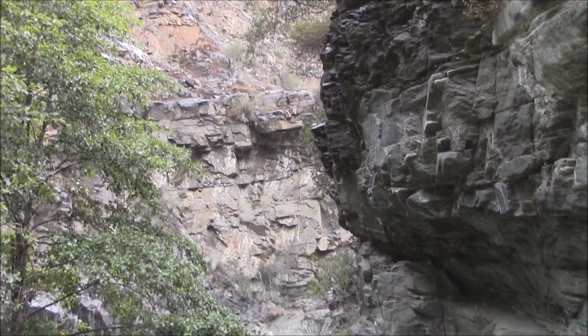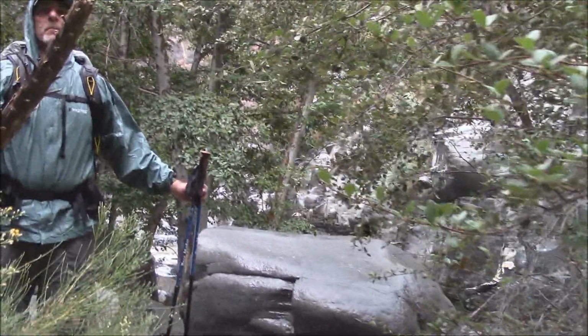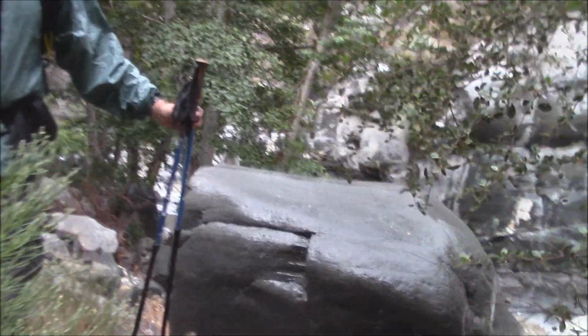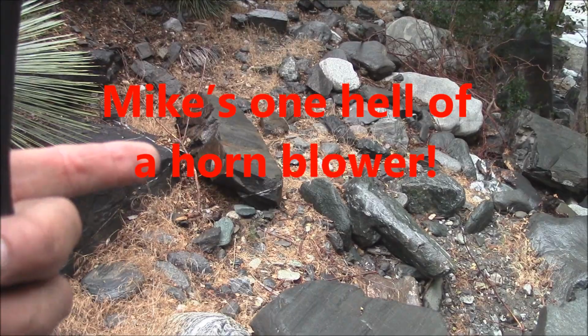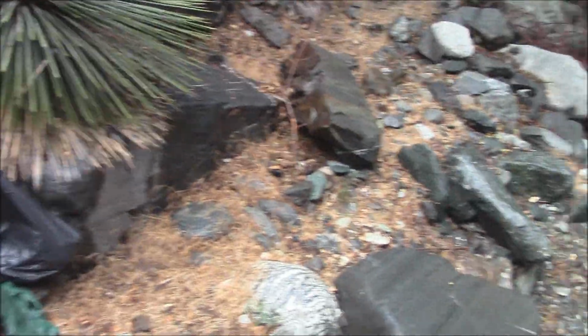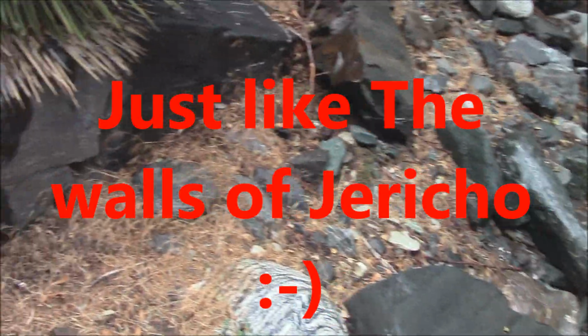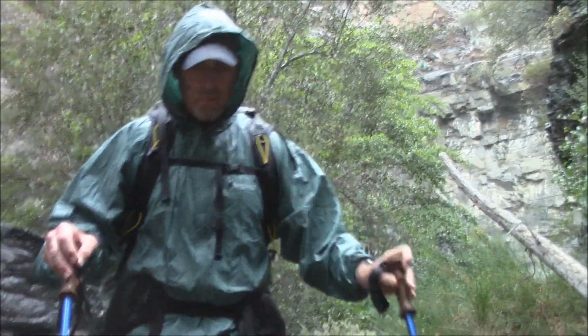See, that's where I was blowing the horn. He blew that Ricola horn and right above it, holy shit, there were boulders coming down the size of us. I felt it on the ground. I felt it on my feet when it hit the riverbed back there. There were probably boulders the size of that coming down. That's not cool. That was crazy. We were just right there standing when he was blowing that horn. The vibrations went up and set off a chain reaction. Yep.